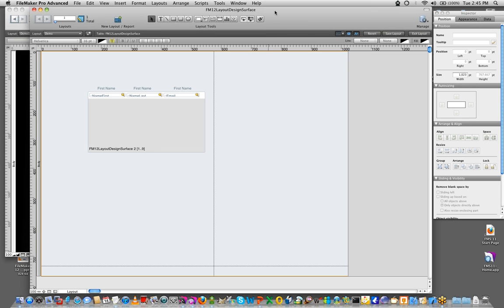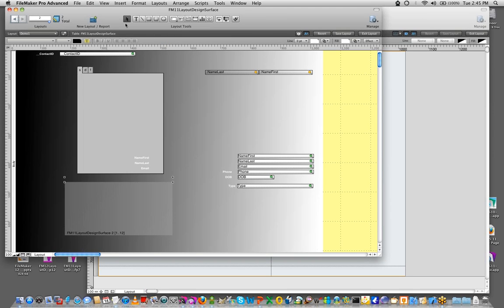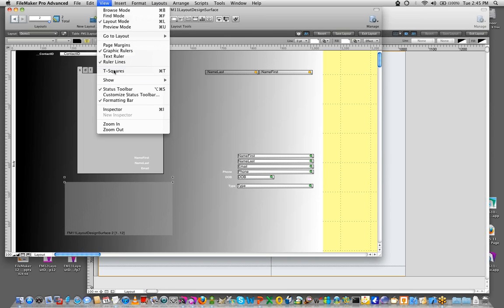The last two items that we're going to talk about, and then we'll move over to the Q&A: the dynamic and the custom guides in FileMaker 12. In 11, I mentioned it earlier, I was fond of the T-squares.